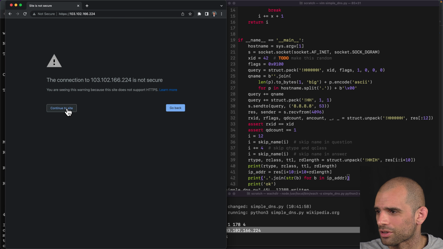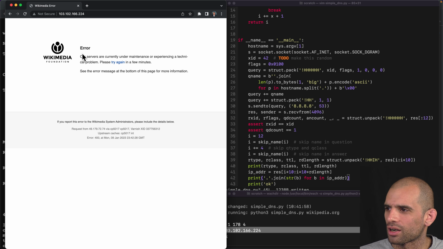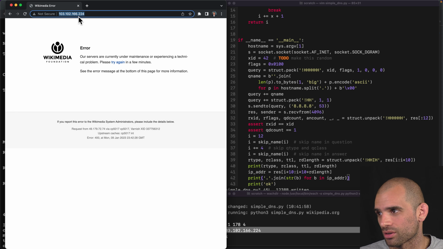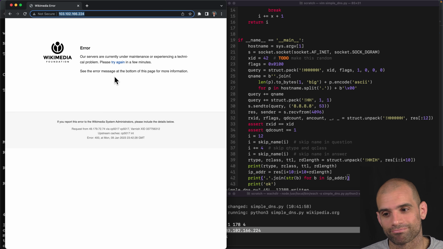Okay, it's not secure. That's fine. So we made the server return an error message. I know that this is because we don't have a host header on the request, because HTTP requires a host header. The Wikimedia servers don't know that this is wikipedia.org specifically that we're asking for. I mean, how would it know? Because the browser would have just sent this IP address rather than wikipedia.org. Anyway, that's why we're getting this error message, but it is an IP address for Wikipedia.